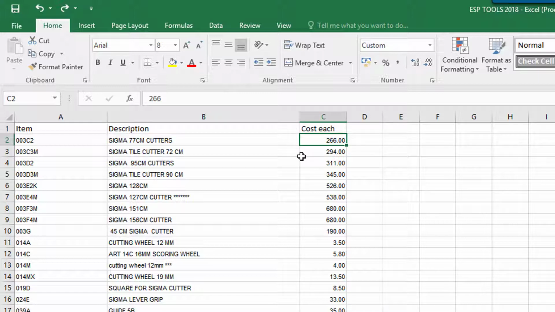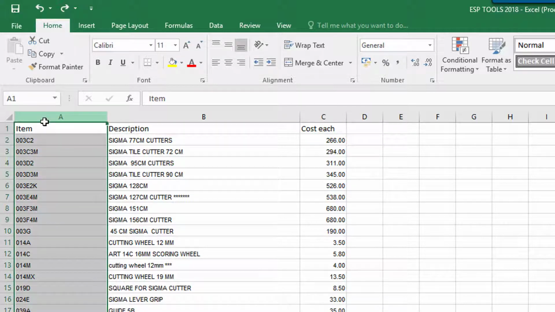We can work the rest out through formulas in Excel. So we can work out the price list once we know what margin we want to make on the cost price, and we can add the VAT to it as well, 23% VAT onto the price. And that's all we need to know to get the importation done, rather than manually having to type in 2,000 items into the system.